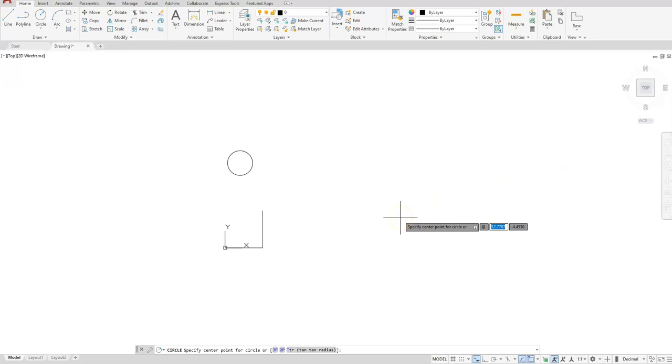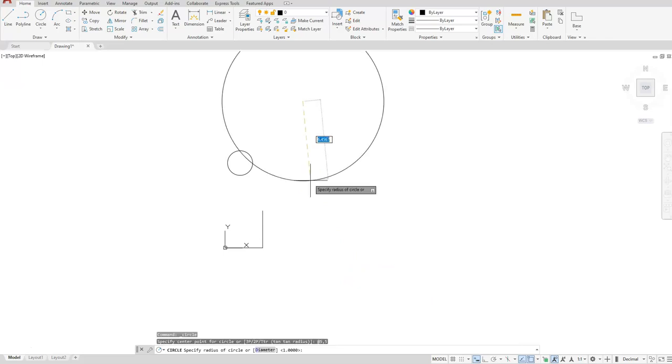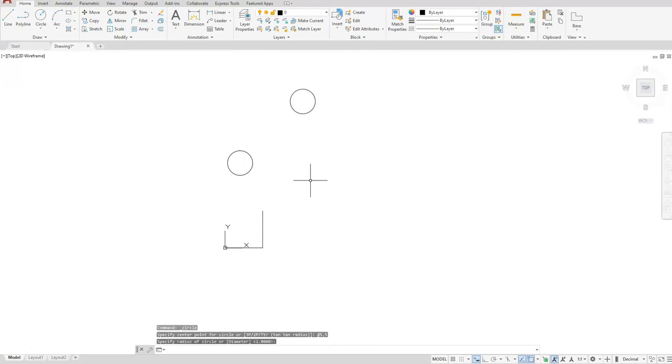automatically for you if you're using the dynamic input. So this is why you can't have this on when you're using the absolute. So I'm going to type in the @ symbol, 5, 5, and hit enter. And then I'll hit the enter button one more time just to accept that as the diameter. So now you can see that this is 5 units to the right and 5 units up.